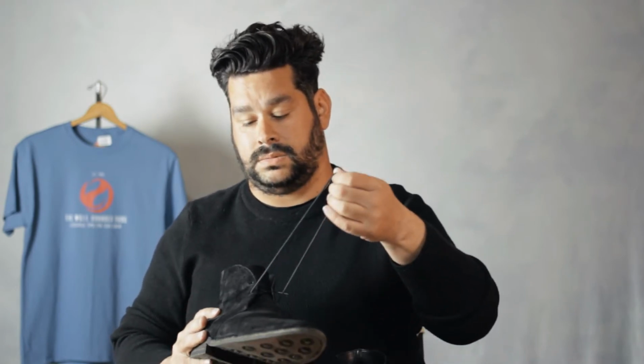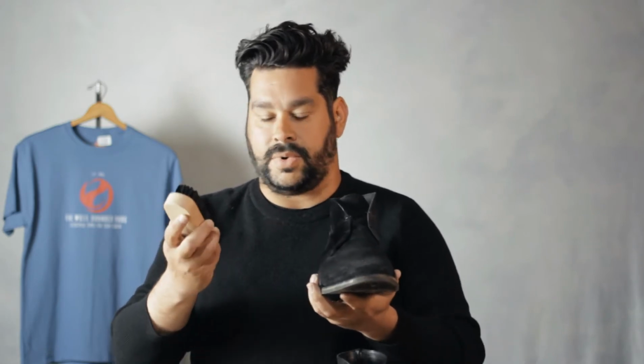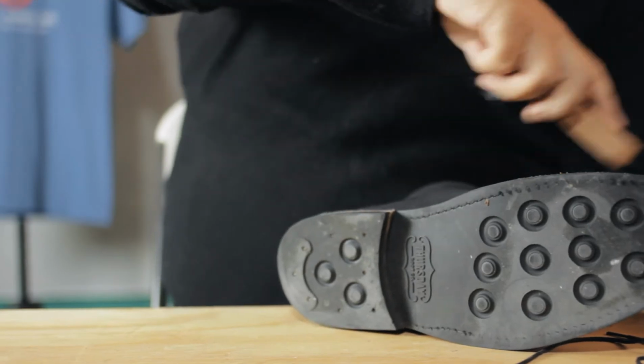So we're going to start off by taking out the laces, and this is a good opportunity for you guys to check to make sure that your laces aren't frayed. If they're broken, now's a great time to get a new pair, but if they look good, and these look pretty good, you're going to get your brush and start brushing off any dirt on your suede boots.